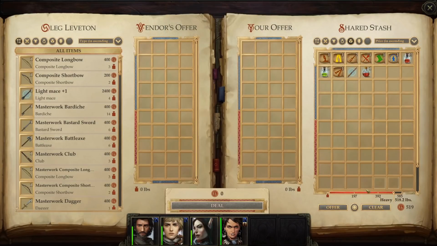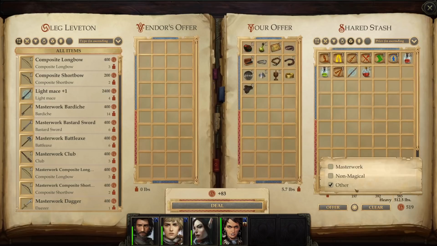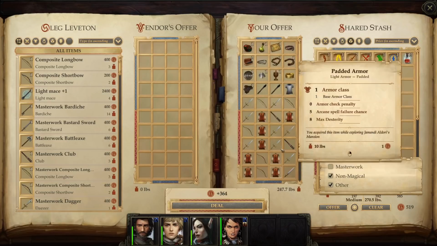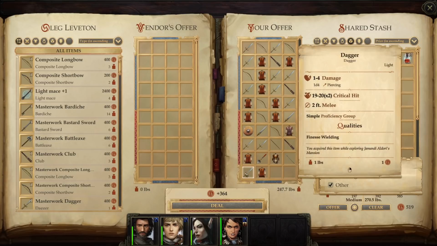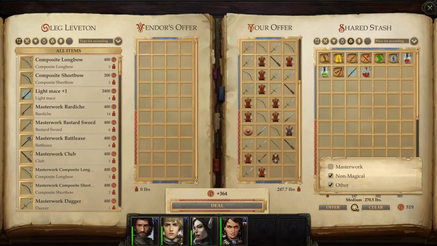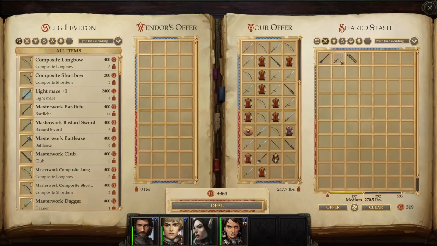Now, one of the things I do like in here is we do have this offer button, which, depending on your filter, will offer junk items, basically. So by default, it's offering junk items. We can also have it sell everything that's non-magical. So all this weapons and armor that I picked up that I have no intention of using is all going to get sold. Right now it won't sell masterwork stuff.